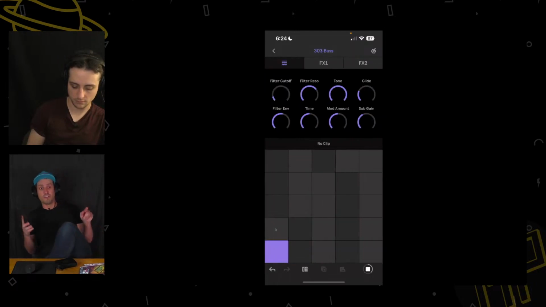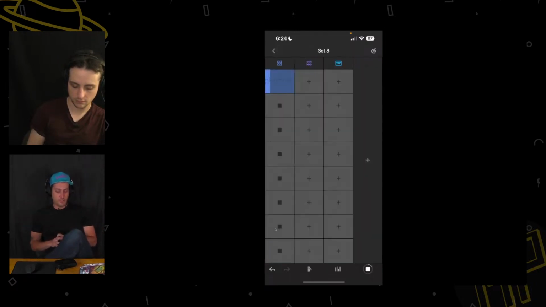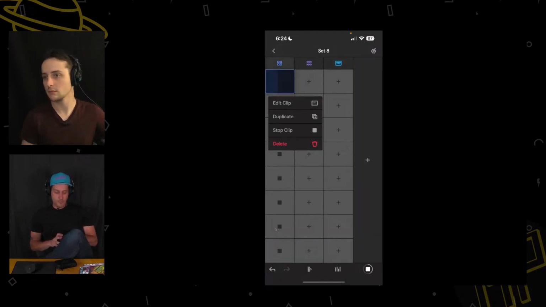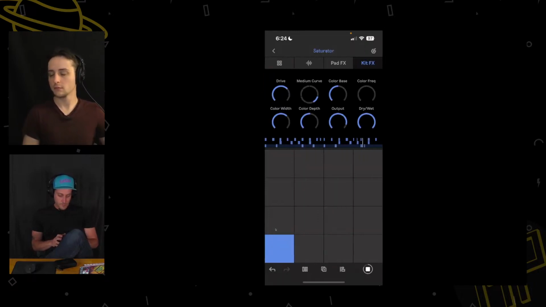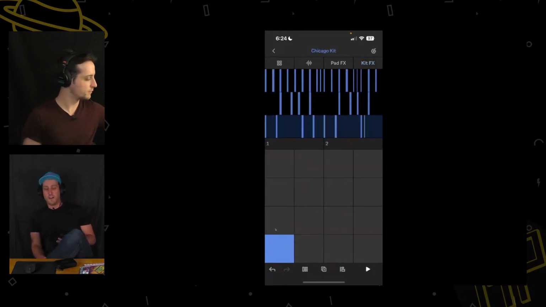Let's do some tonal stuff. So we've got a drum loop going. Or actually here, let's add a variation to this before we go further. To get back in here, long press and edit clip. I may screw this up because I'm still new to this. If you click in here, you can get into your clip editor. You can do some cool stuff in here.